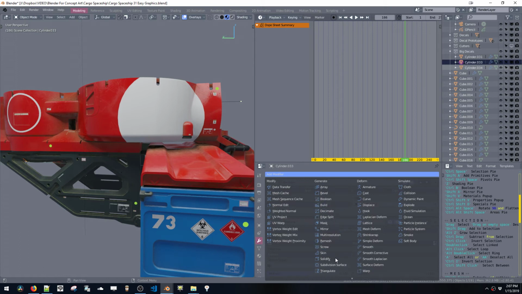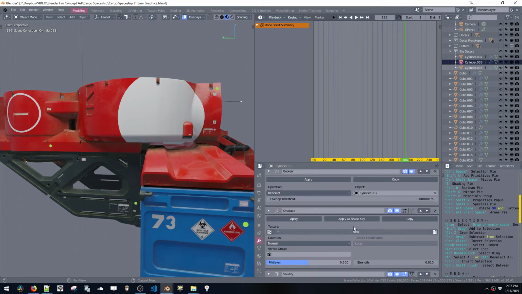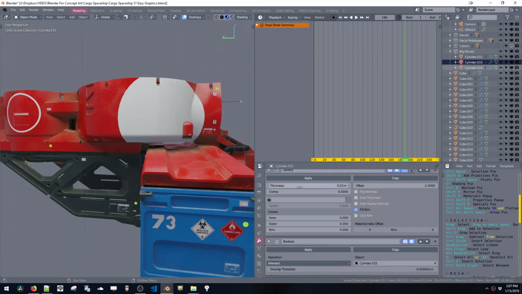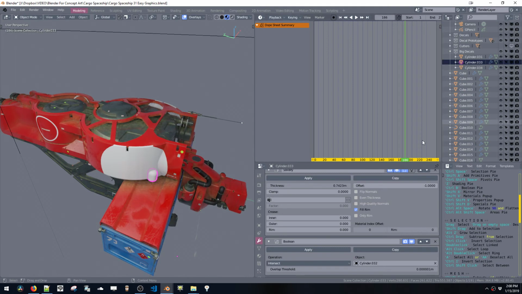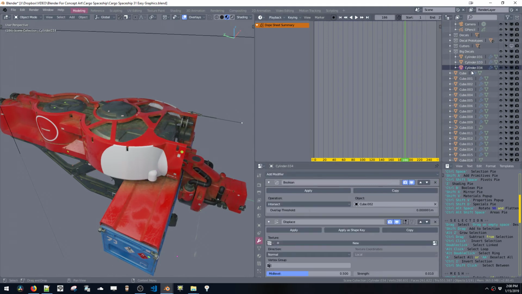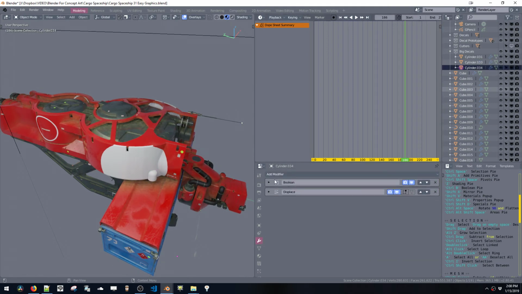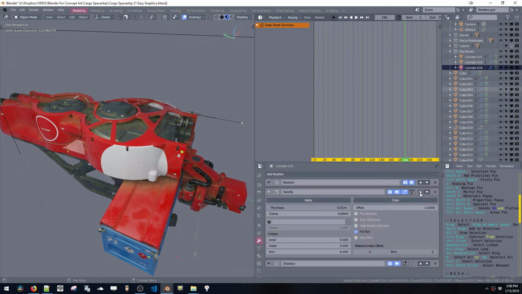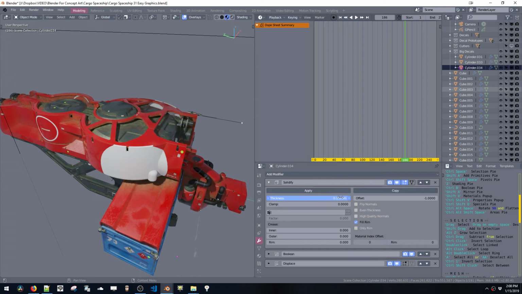So this one also needs to solidify, which goes up on top, and increase that thickness. There you go. And then one more for this one. Solidify goes on top, increase the thickness. There it is.